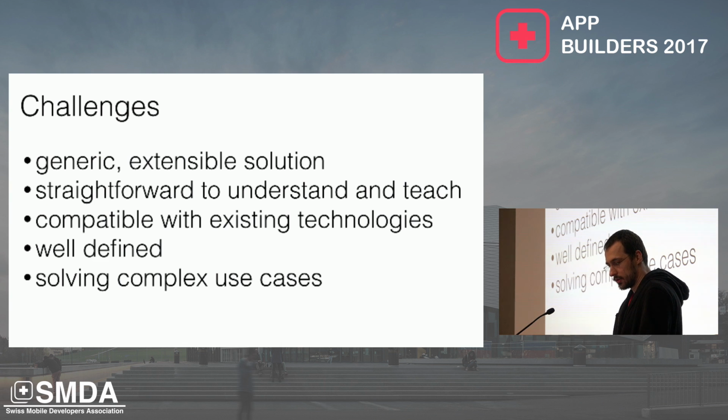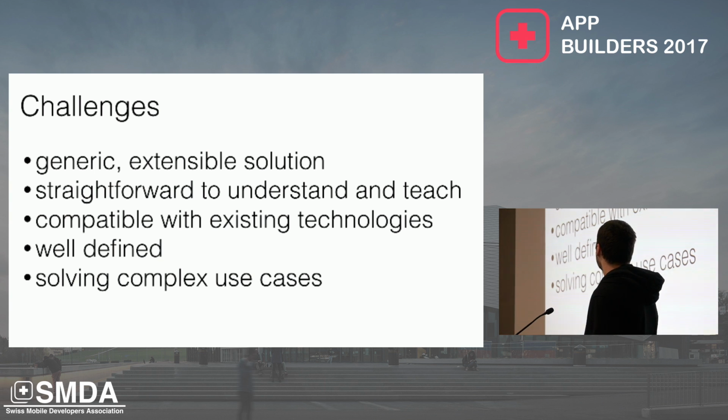Okay. So, besides those constraints and challenges we faced, we really wanted to find solutions that would be elegant. If we could find one solution to solve all of these problems, that would probably be the preferable choice. But if not, we would take anything. Two solutions, perfect, no problem. We also wanted to find solutions that are straightforward to explain. Because if you have some new RX user and you try to explain, you should do this or you should do that, it's not really well defined. And the chances are when you come back and see what that person has actually coded, it probably won't be too idiomatic at first and it may be weird.